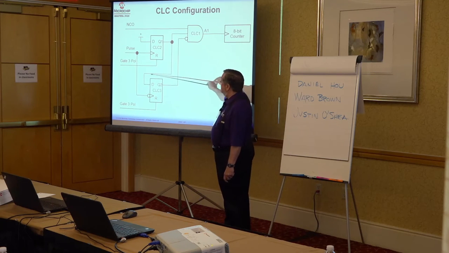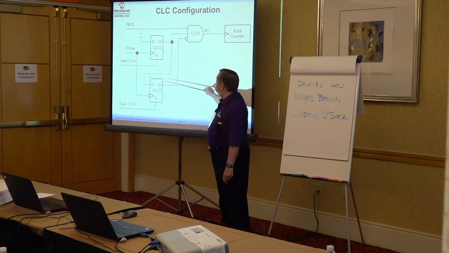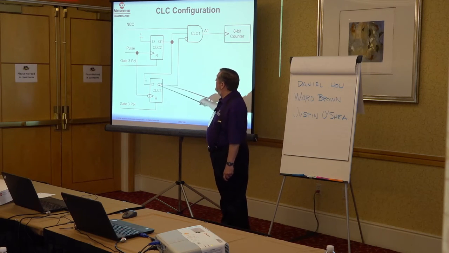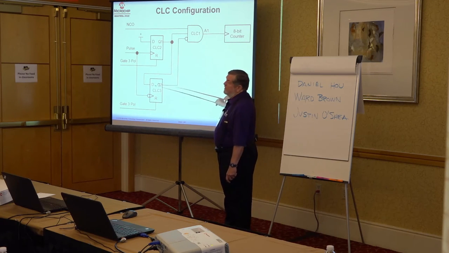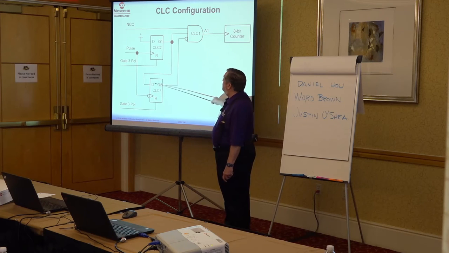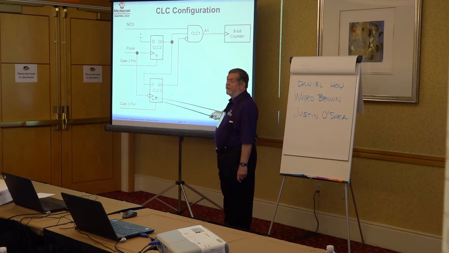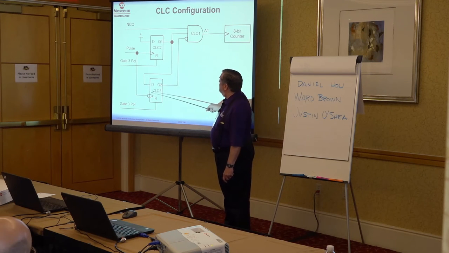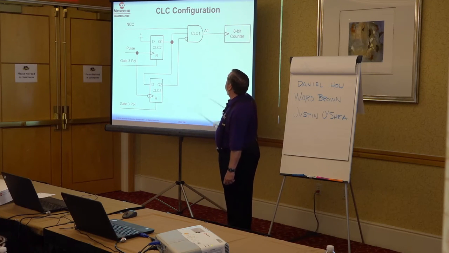There's another line here. Anybody know what this line does? This is also important, this configuration here. I mean, certainly I could have tied this one high and just had this one and this one. But by doing this, I prevent, if my reset goes away in the middle of my pulse, this one from triggering first and this one second. Because if that happened, then it would look like I got a pulse measurement when I didn't. So by tying this one, I prevent this one from happening first. This one has to happen first and then followed by this one.